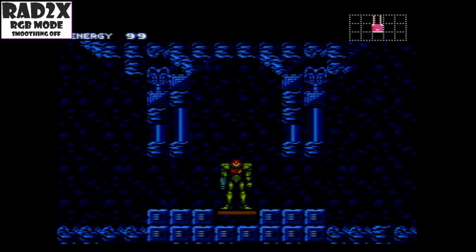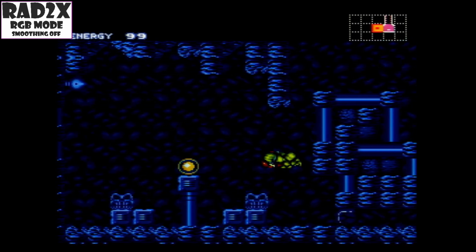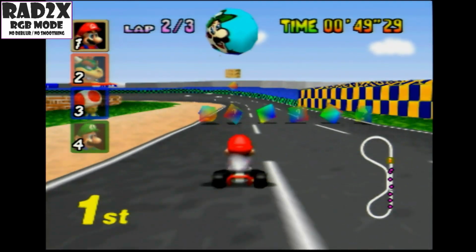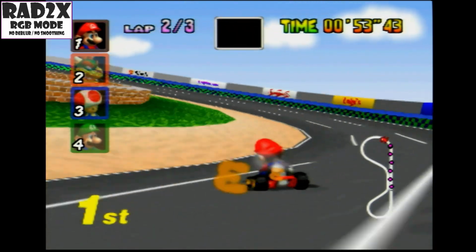Now, this is where it gets a little interesting. So, I think for a Super Nintendo, the RAD2X, absolute S-rank, Grand Slam home run. For N64, it's good, but with an RGB modded one, it's way better. That's very clear. Now, for GameCube, we got two situations here. It can run composite mode out of a regular GameCube, or if it was a PAL region GameCube, it can grab onto RGB. That I can't show, I don't have one.